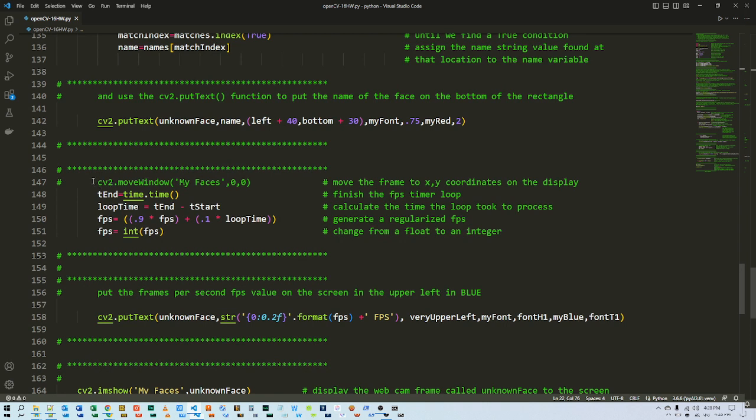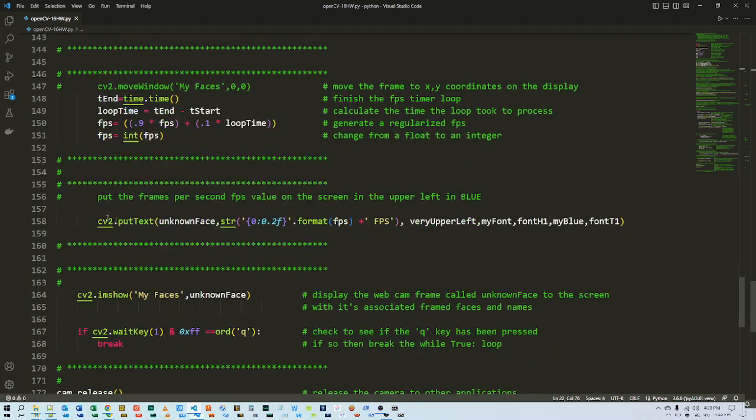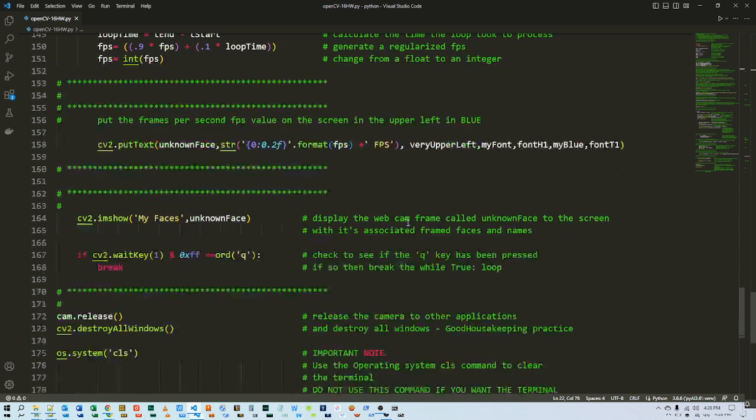Then I called the rest of the timer loop to create frames per second, and then I put the text associated with the unknown face in blue at these locations, which were in the variables I created at the top of the program.